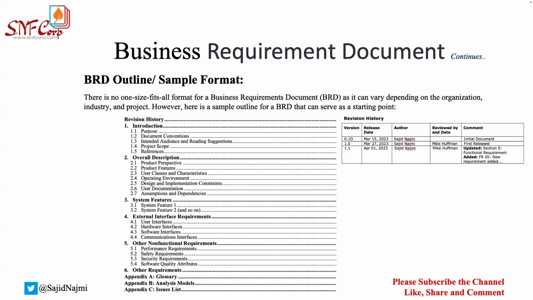So if you see, the first thing is 0.1D. This was the initial document. I've written it as a draft. Draft as in this is not the released version. Draft is like I'm still working. However, I'm sharing with you to review, but it is not officially released. It is a draft version.